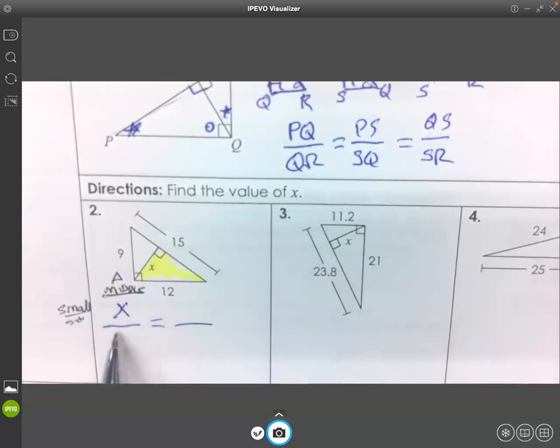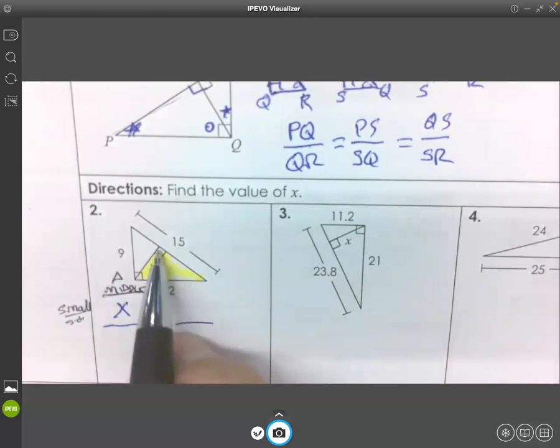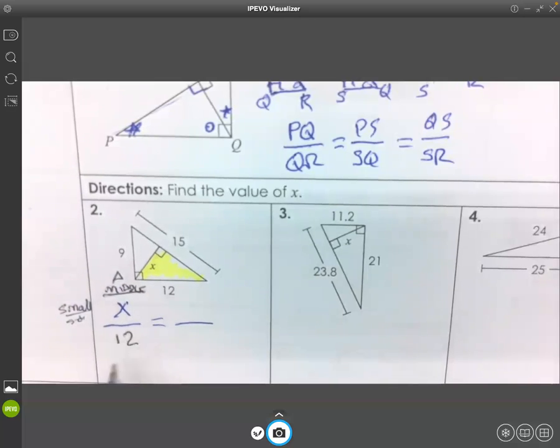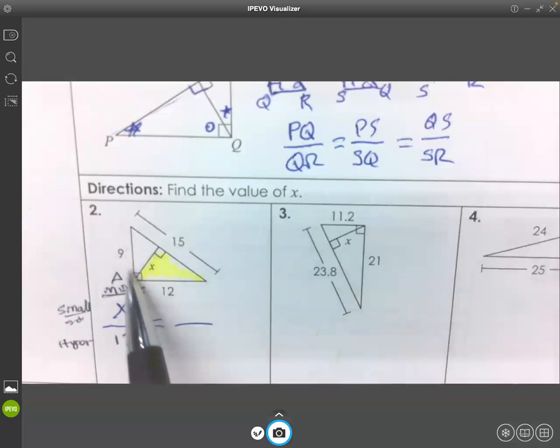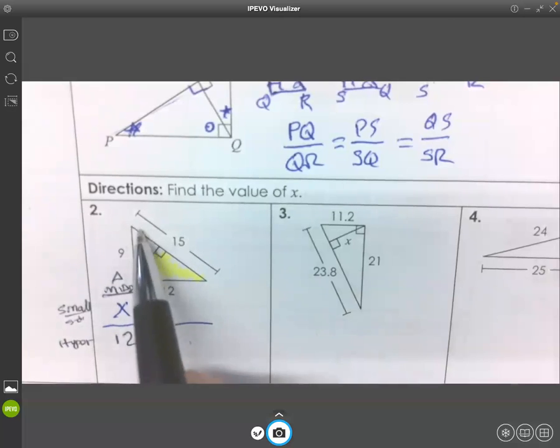So if I want to create a proportion, what goes down here? It's got to be part of the middle triangle, right? Yeah, it would have to be the hypotenuse of the middle triangle, wouldn't it? So we'd have to put 12 there. So now we're saying hypotenuse. And that means that over here, we have to have the hypotenuse of one of the triangles. Should we use the smallest one? Should we say 9 there? But if we did that, then we wouldn't have this missing piece to go up there, would we? We wouldn't have the smallest side.